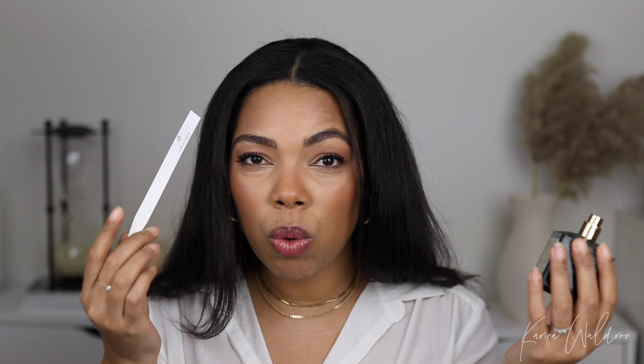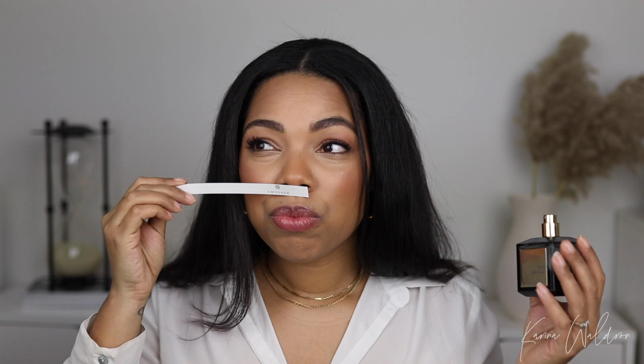You have to really like some ouds that are more towards the animalic vibe, which I am not super into. This one is definitely coming off a little bit more animalic on paper, at least. It is very refined and smooth. I can tell that this is high quality from smelling it. It's very, very smooth. Definitely has this like satin vibe.